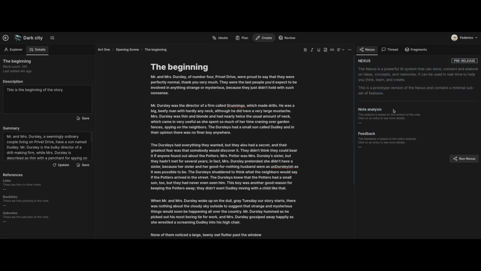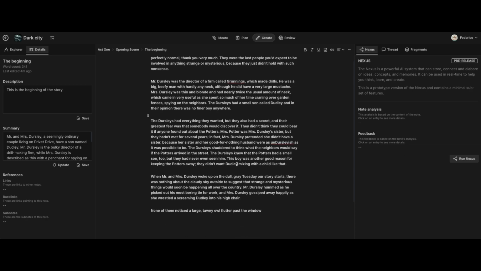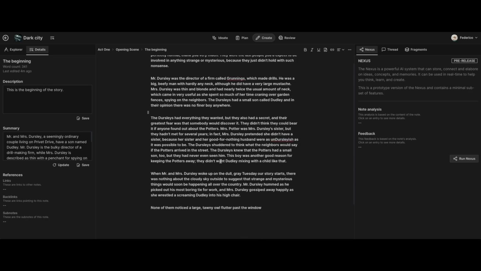Node analysis is going to analyze the content of the node and point out whether there are things that can be improved, or there are things that are good, and so on. And the feedback is going to give you some ideas on how to improve your writing, based on the analysis of the node. So let's go ahead and run the Nexus.